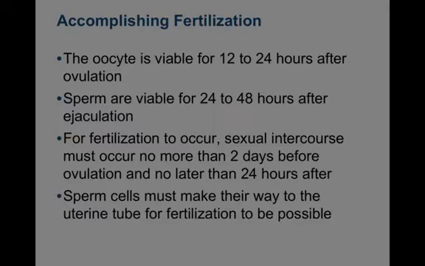So, timing-wise, intercourse must occur roughly 2 days before and up to a day after ovulation. So there's about a 3-day window where that has to occur, and ovulation kind of has to fit in the middle of that. So those people who are trying to have children are monitoring changes in body temperature and the LH surge, and they're trying to find out based upon that when ovulation is happening, when is the best time for this to occur.